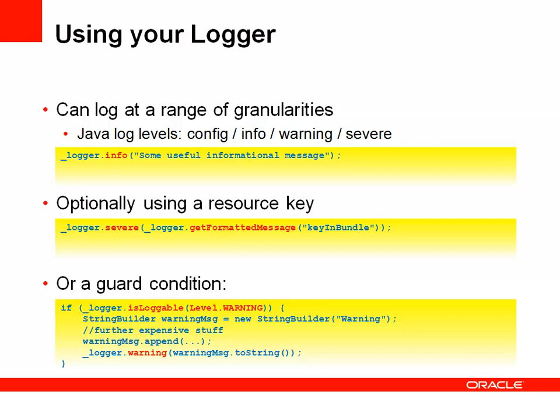And you can also do things like add guard conditions. So if you've got an expensive operation, such as building up a very long string with logging information in it, you don't have to take that hit every time. You can just use a simple if statement around the logger statement. And if you're running with logging on at a particular level, then you do the work and only then.